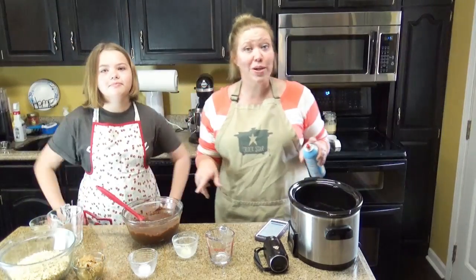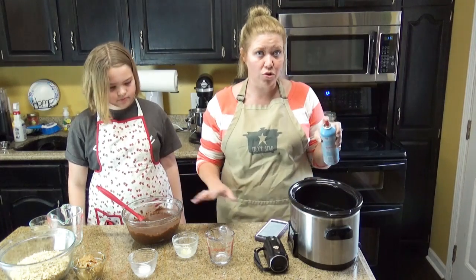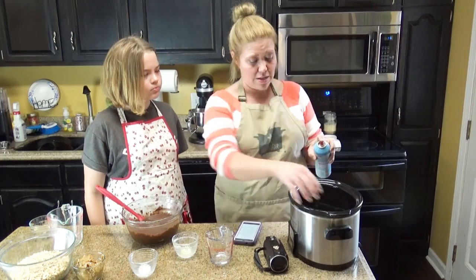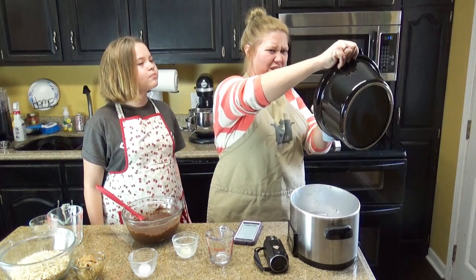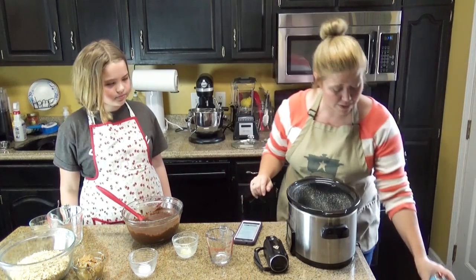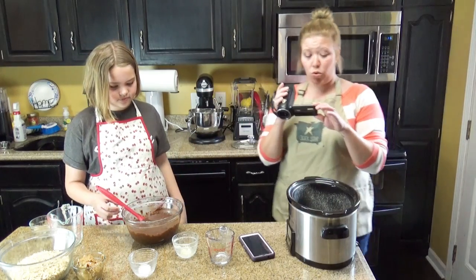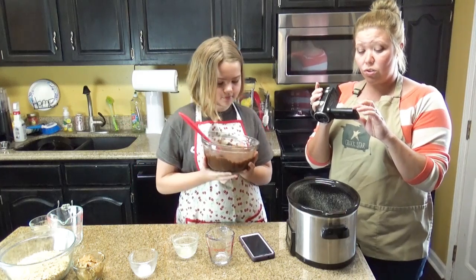Okay, now that we've got our thin brownie batter-esque solution put together, we are going to spray this with nonstick because we don't want that sticking. Okay, and now Miss Ad is going to pour this into our 4-quart slow cooker.